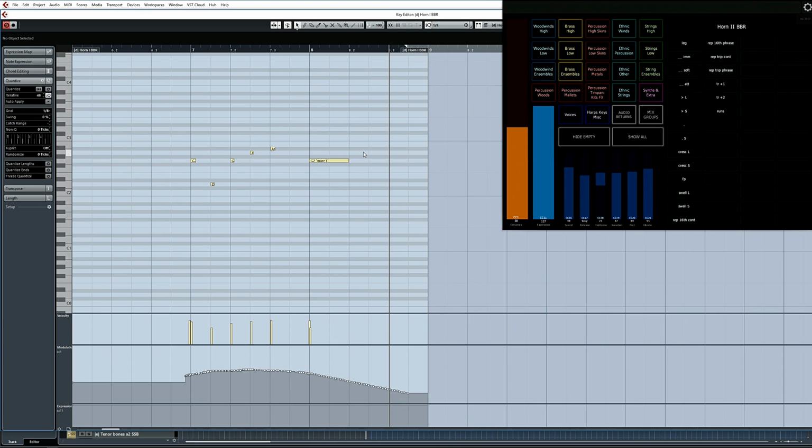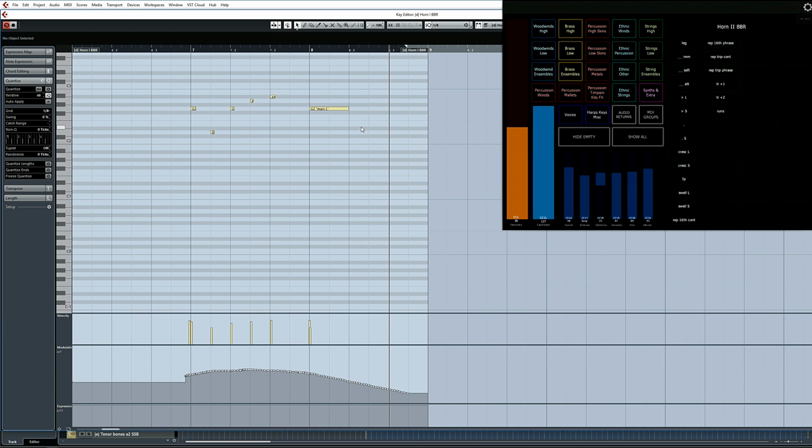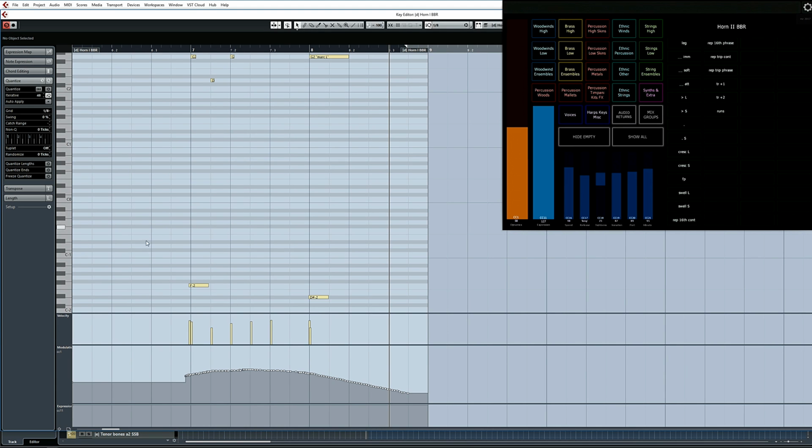Let's open up MIDI editor and scroll all the way down to find the key switches. Here we have F-2 triggering the staccato articulation and D-sharp-2 triggering marcato. I'm going to play this phrase now from the beginning. Everything works as intended. However, the last articulation that we activated via key switch was marcato.